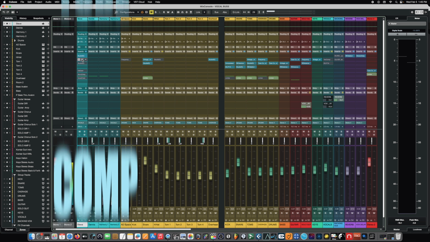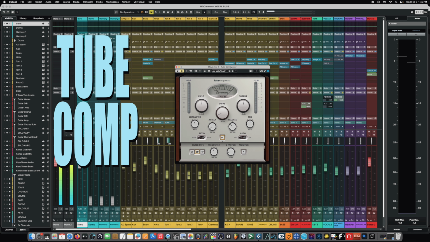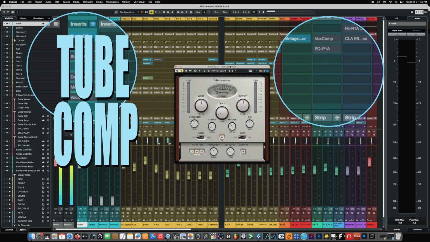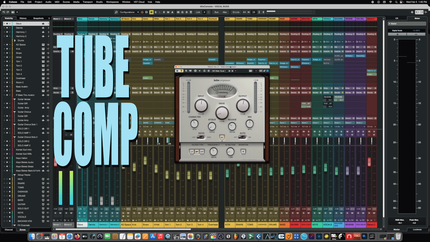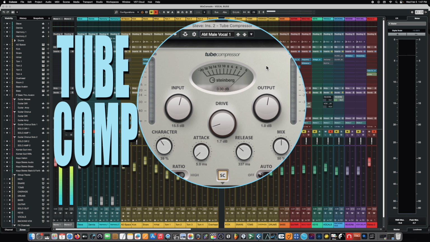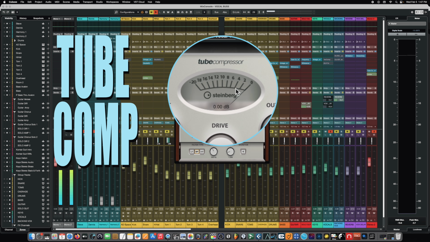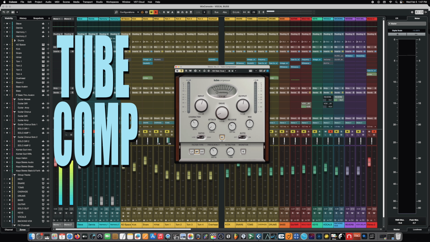All right, the next thing we're going to put in is a tube compressor. You're getting pretty familiar with this one. And just like on a lot of other examples we've shown here, we're using two compressors, one on the track and one on the bus, to accomplish the same thing instead of just using one big compressor. This particular one isn't going to be doing a ton of work, but it is going to be adding some drive and some character as well. We're going to set it up so that the compressor isn't doing any more than about -3 or -4 dB total reduction. Like I said, we want this compressor to do a little bit of the work, and the one on the vocal bus to do a little bit of work as well.